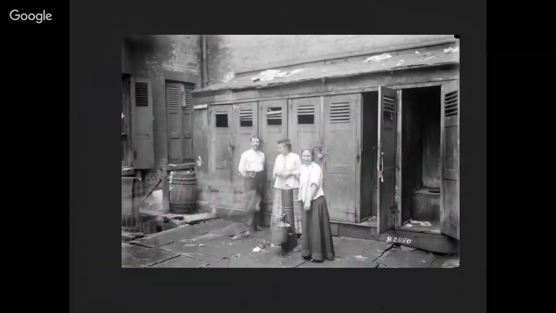Here's one last shot that I almost left off. People using outhouses outside of a tenement, so they didn't even have indoor plumbing in their tenements. And slumlords were common. Again, in that article by Jacob Riis, you hear him talking about the guy who gets to make $8,000 renting out these 25-cent rooms to people and not worrying about upkeep or anything because they have no better place to go.